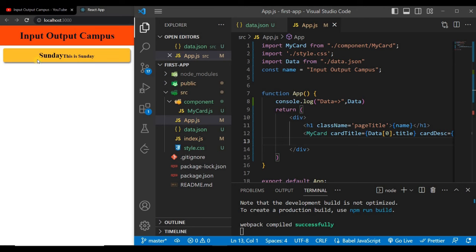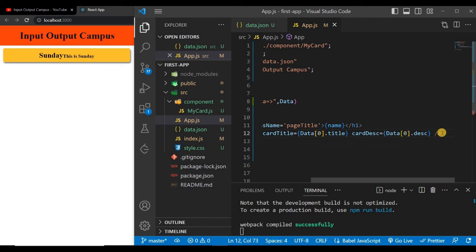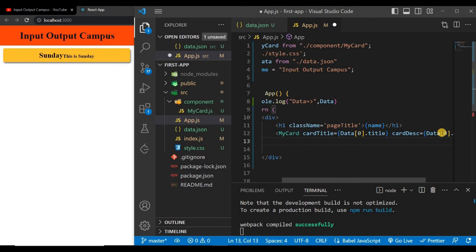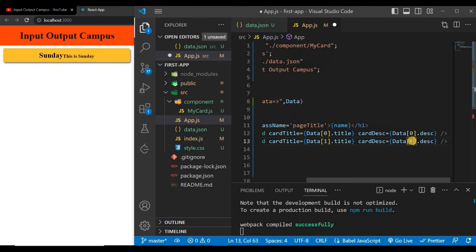If we want to access all the data, then we can simply copy it and paste it here and change this index from 0 to 1, and this one also from 0 to 1, and do the same thing again.